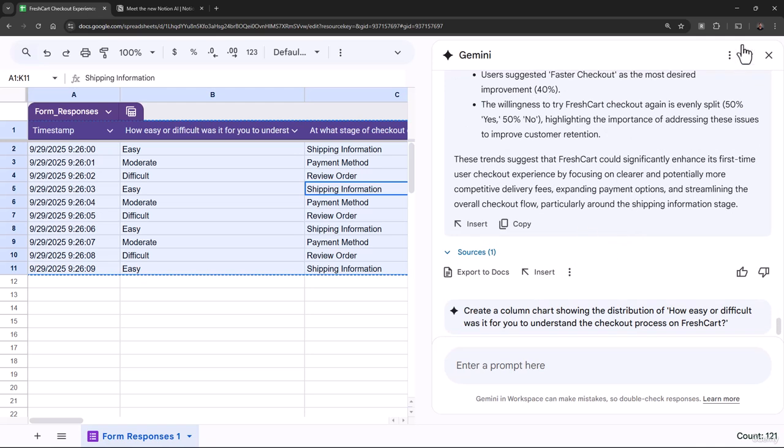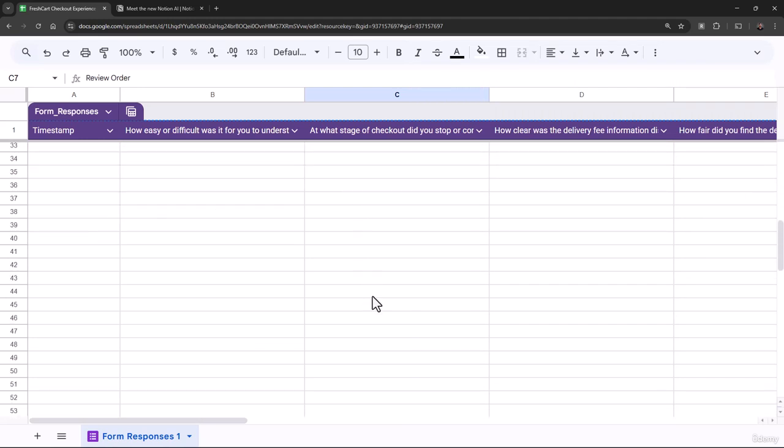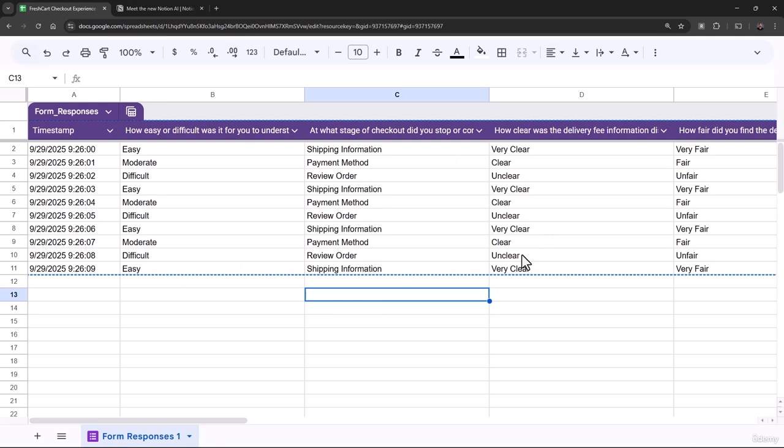So this is how you can make use of LLM tools. It's helping you get themes, or it is helping you get grouped insights based on the survey results that you get. You are not only getting the understanding of the data, but it is also helping you save time. Now imagine here I only have 10 records, so I can even do this manually, but imagine if I'm having thousands of records, right? In that case, this gives you a good first look at what your users are saying.